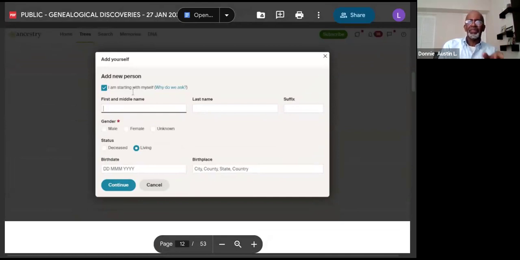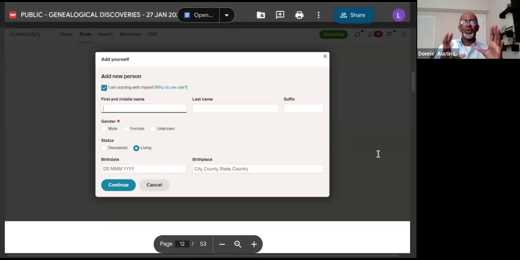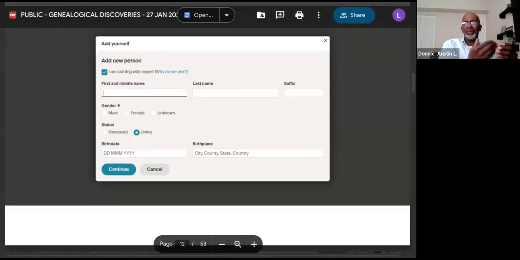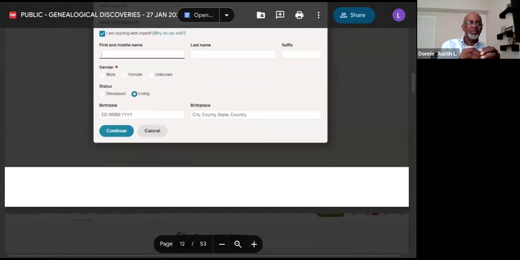So why do we do this? The reason you start with yourself, not with your mom, dad, or your kids, is that it's going to show your position in your tree and name those positions as you enter each profile. Because I don't know how many of you can remember your second, third cousin three times removed related to your third uncle of the third grand. Like, come on, nobody's going to go through that. So use the resources that are there. By using yourself as the home person, you're going to be able to enter yourself as the home person.